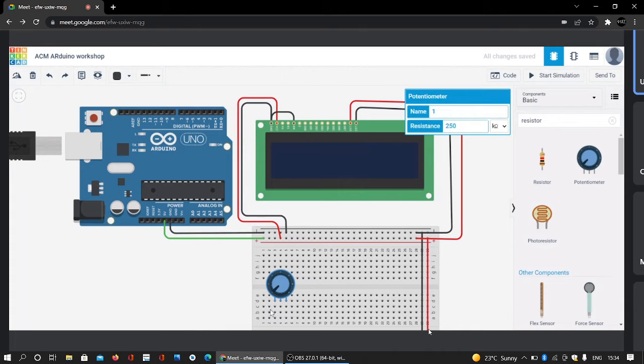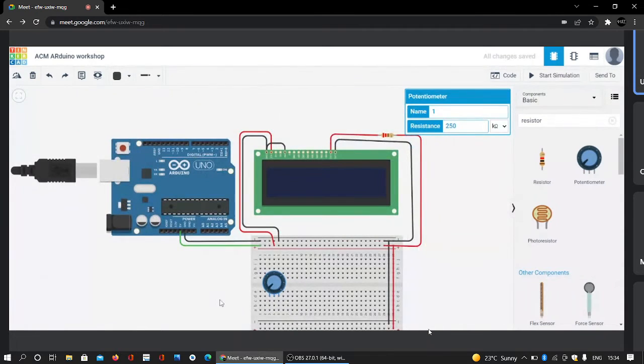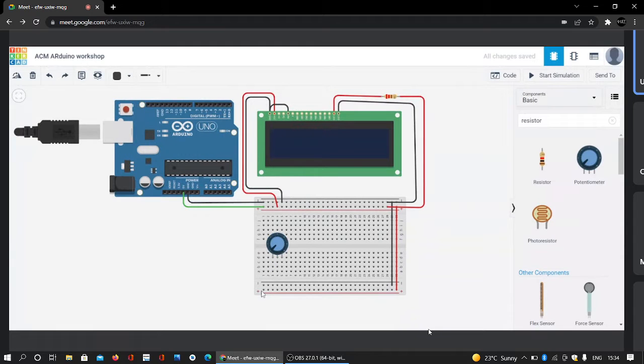So it has three terminals, terminal 1, terminal 2 and a wiper. So terminal 1 I will connect firstly with positive. So positive we have it below, so I'm connecting it to positive, and I'm connecting terminal 2 to negative.